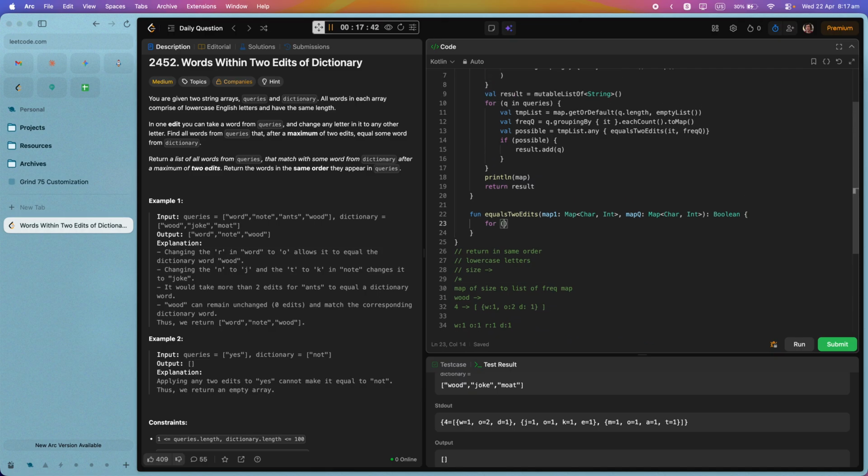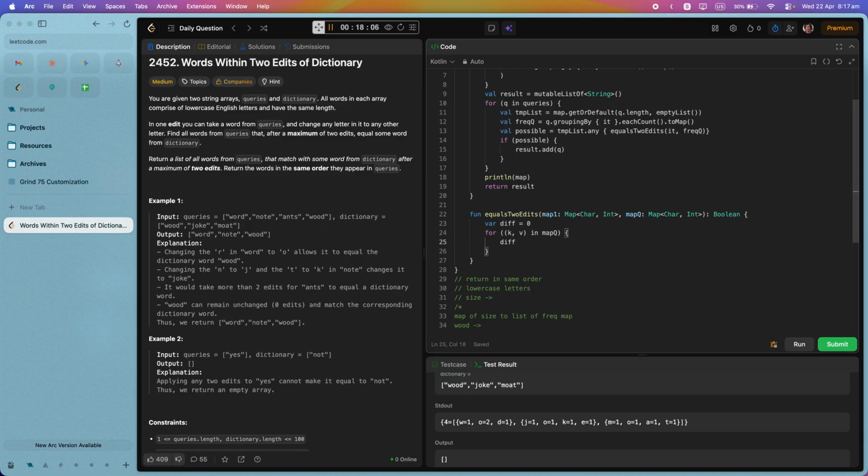So for key comma value in map q, let's do it where diff is equal to 0.